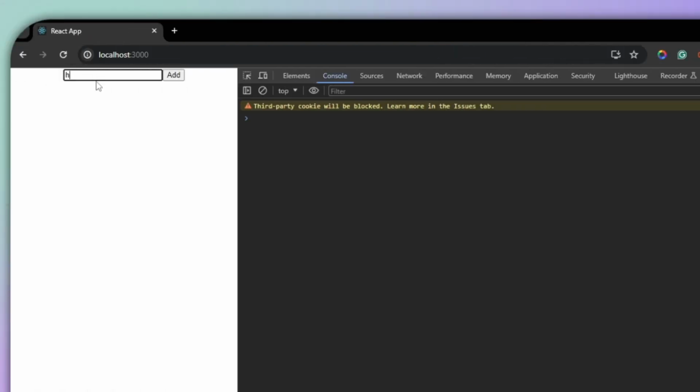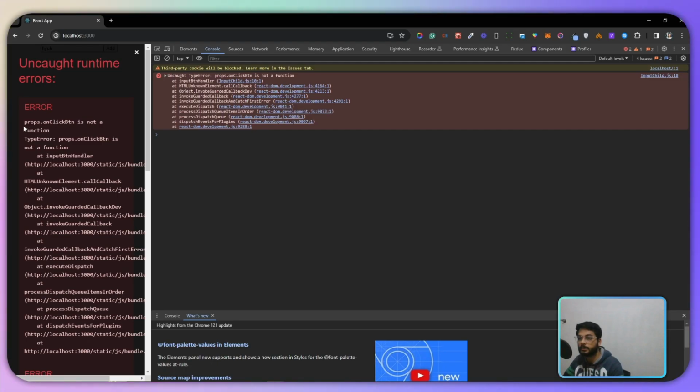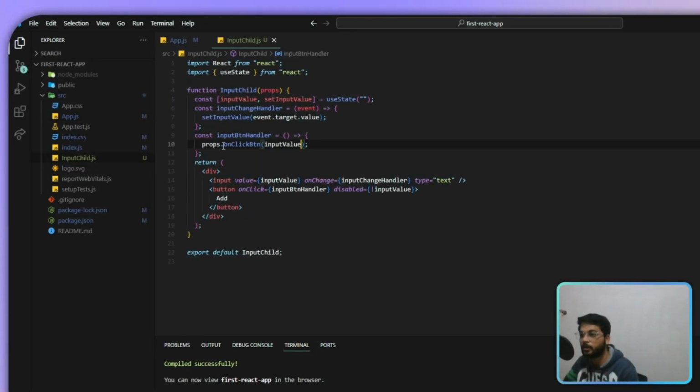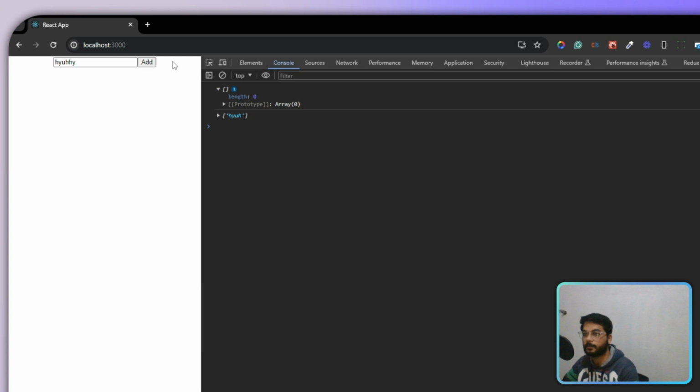I will write something here and click on the add button. There is an error on props. The prop name is onBtnClick, and here what I called is different. I will correct this. After that, I will go to my Chrome, and here my data will come properly.